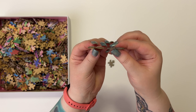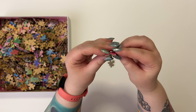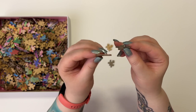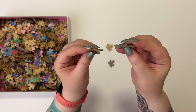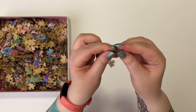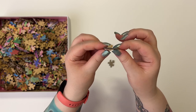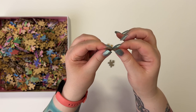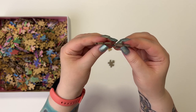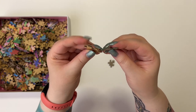The Marine Life is a lot thinner than the PNP. If I put them together, it might even be half the thickness. The PNP is really chunky and this feels quite thin in comparison. If I take away the PNP and just look at the Marine Life, it feels more like thin to medium, or maybe medium thickness. There's nothing wrong with it at all and it feels quite sturdy and nice. But compared to the PNP piece, it feels thin because the PNP piece is so chunky. So that's really interesting.